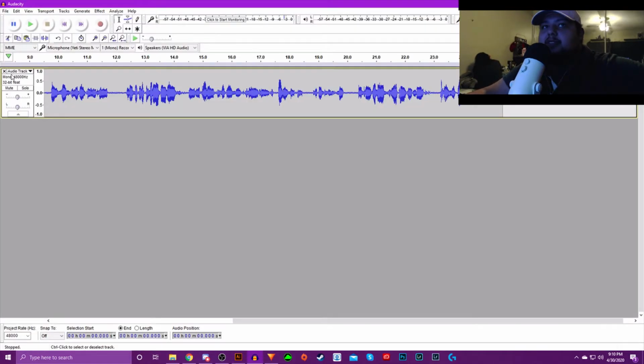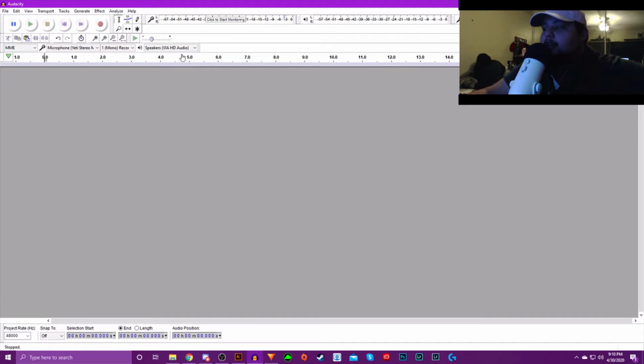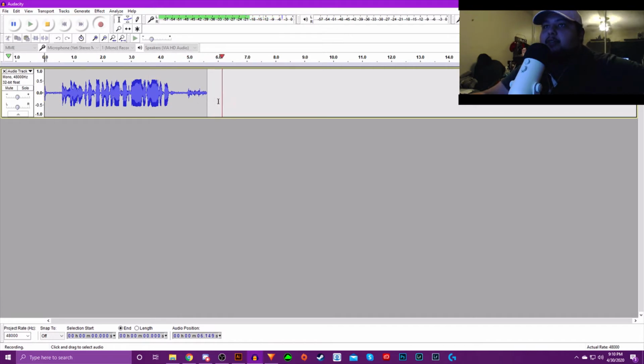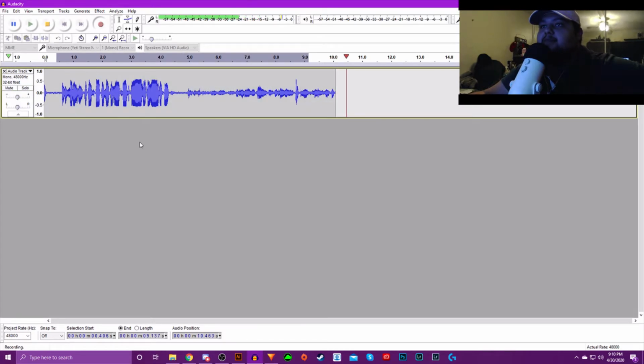Audacity. So this is Audacity. This is a program that is only for recording audio. So if I hit record, you can see that if I spike it, if I get really close, it'll be really loud, it'll spike. But if I get really quiet, you won't. This is your audio graph. This shows you where you're peaking at, and where you're not peaking at. That's all this is for. It's just showing you that you're recording.